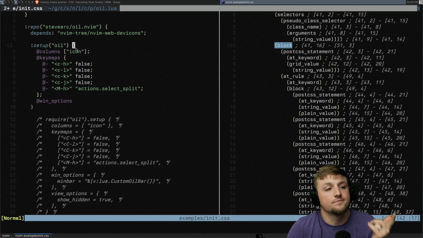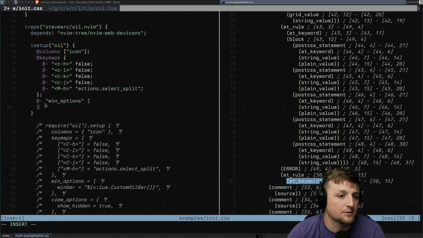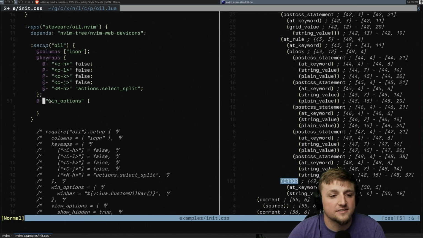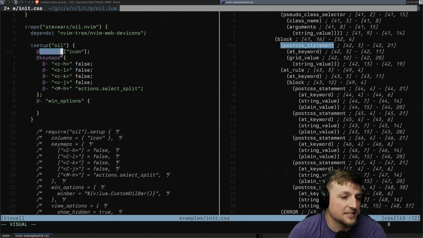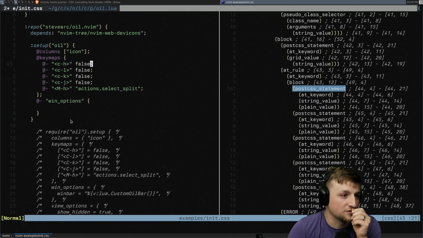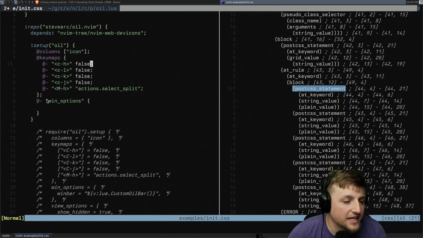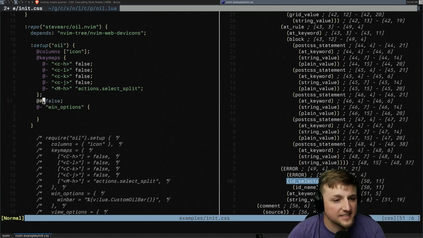If... Genius. So we can also go like this. At dash, win options, just like this, and we have a block again. So this is like the version where if you had an invalid key, it's the same thing, right? This gets turned into a key. If you have this, then it's expecting two of these, right? And it sets key value. Ooh, can I do... Is this valid? This isn't valid, is it? Dang.